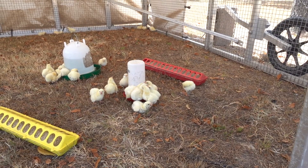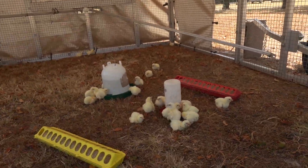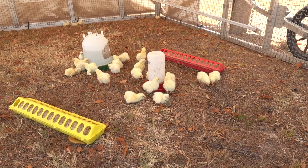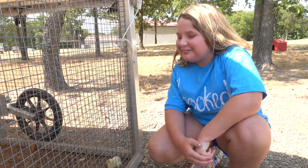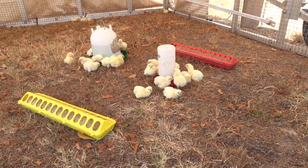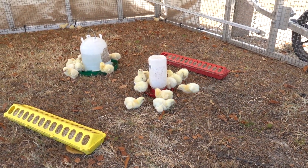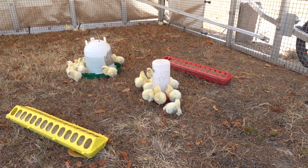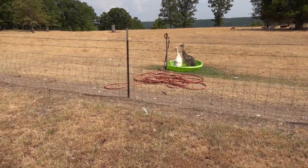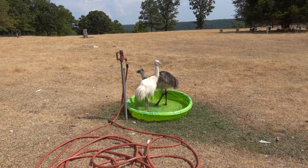I think we'll move the tractor back — either move it back or forward, but it'll still be in the shade. Kaya and I got their tractor moved back; it's a little more into the shade at this time of day and a little more level. The only spot that's not real flat is right here on the front — there's a little bit of a gap they might be able to get out. Kaya's putting the food and water back in. They're actually friendly — it's kind of funny watching them run towards Kaya like 'mama, mama, mama.' They're cute little girls.